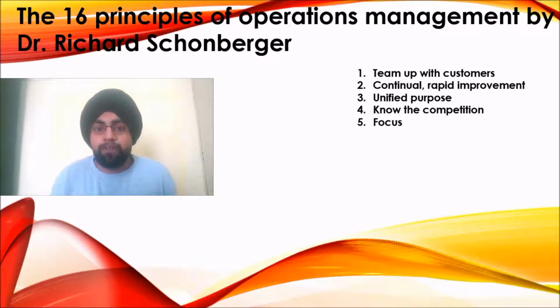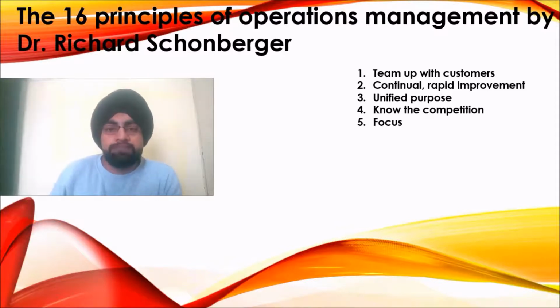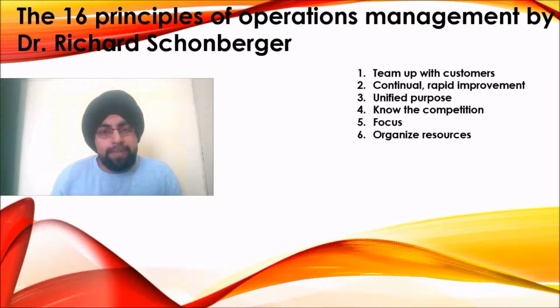So this is a very important principle which states that we should not deviate from the customer preferences of a product. The sixth principle is that of organizing our resources. Based on the demands of the different products involved in a product portfolio, we should be able to organize our resources such that the customer requirements are always met.